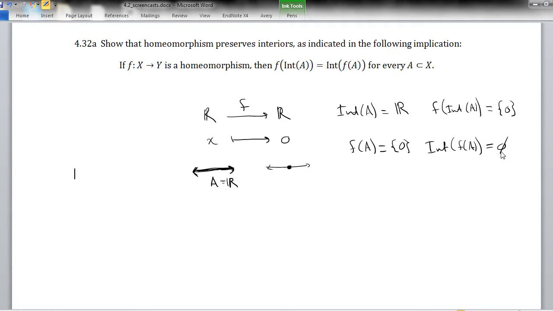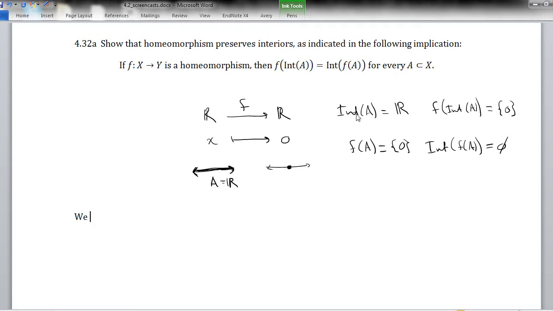So you see that in this case, for a function which is certainly continuous, it's a constant function, and all constant functions are continuous, we have that the interior of f of A is actually smaller than f of the interior of A. So we're not going to be able to prove one inclusion in that case. But it turns out we can prove the other.